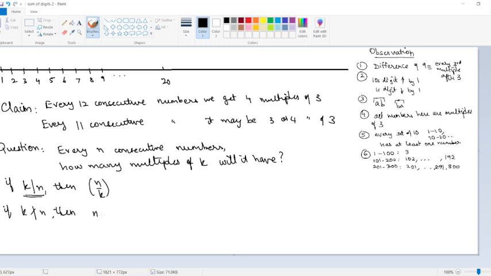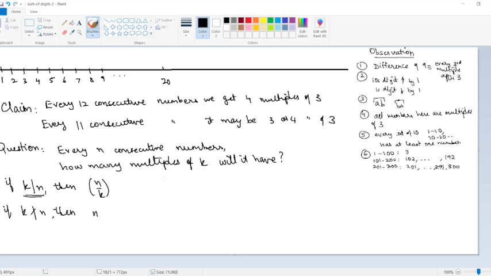It depends on what k is. If k is 100, we cannot go on writing up to 99. So now we want a formula that is independent of k, so that you don't have to worry if n is of the form some multiple of k plus 1, or multiple of k plus 3. We want to come up with a general formula that is not dependent on what the value of n or k is. So can we find a formula?